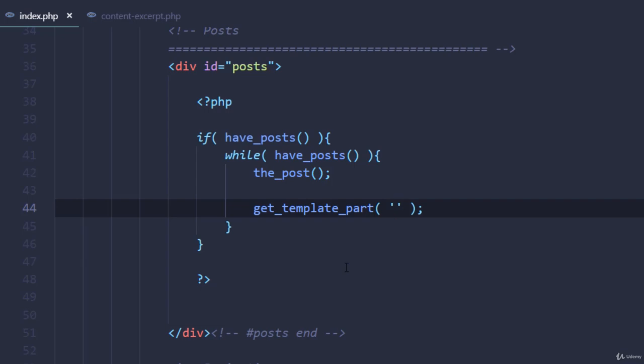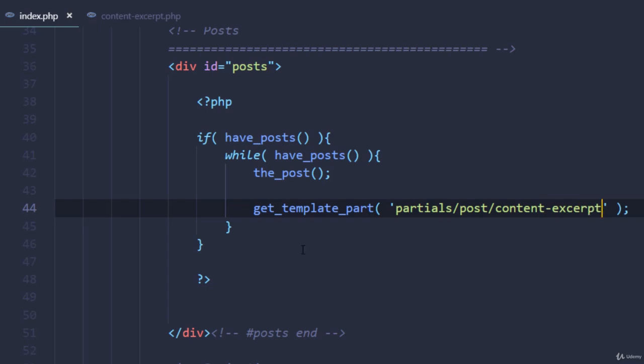The great thing about this function is that you don't have to worry where you are in your template. If you're inside a nested folder structure, then the path you input here will always be the same. This is because it'll append the path you pass in onto the directory of the current activated theme. The path to our file is partials/post/content-excerpt. You do not need to add the extension as it's added for you already.